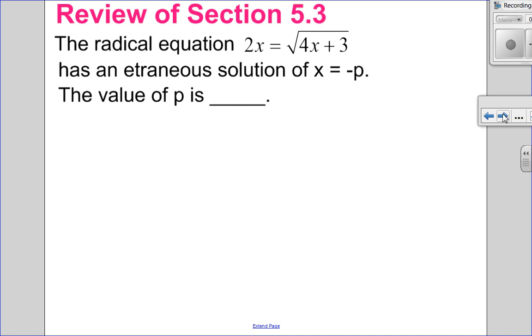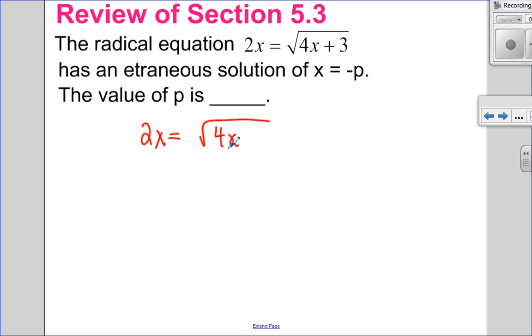Okay, another great question with a bit of a twist. It's asking you to take this radical equation and not find the solution, but find the extraneous solution. So I really like this question. So we're going to go ahead and solve it. Because I am solving it to find my extraneous root, I'm going to state my restrictions, and it's a great chance for me to review that with you.